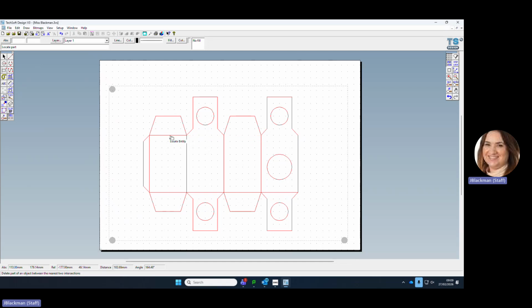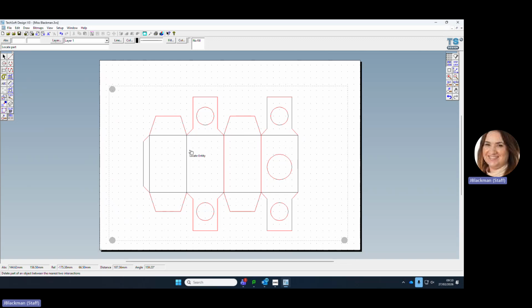So I'm going to go like this. So I'm going to do those initially, making sure my line colour is black. Like so.